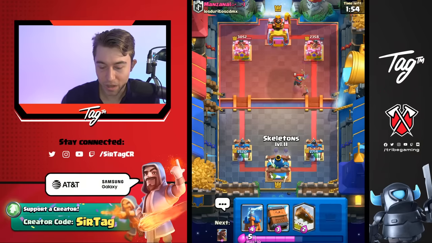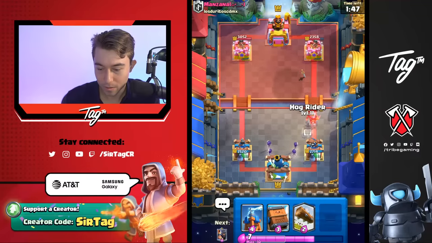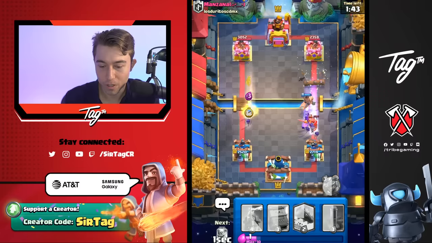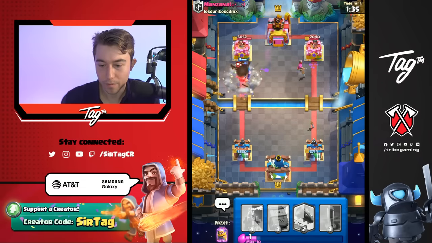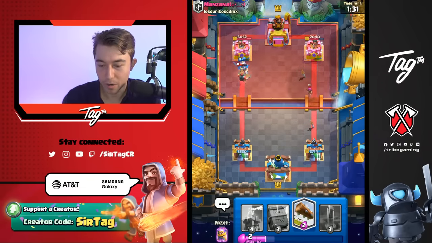I would like to go in for Skeletons here and then kill the Knight with the Evolved Skeletons and then do dual lane pressure, but we'll see if that works out. I think I have to go for a Hog Rider here so then the Skeletons don't die. And let's go Little Prince other side. No, that didn't work at all. Yeah, it didn't work at all. That was kind of bad. Well, I tried something, guys. It didn't work, but it is what it is.